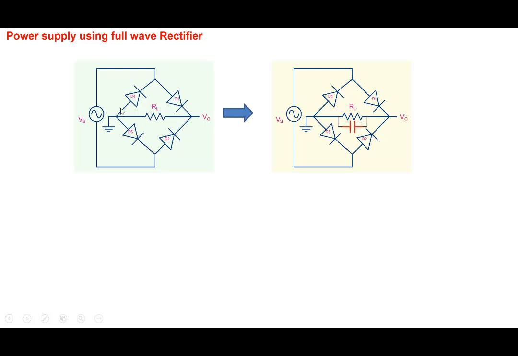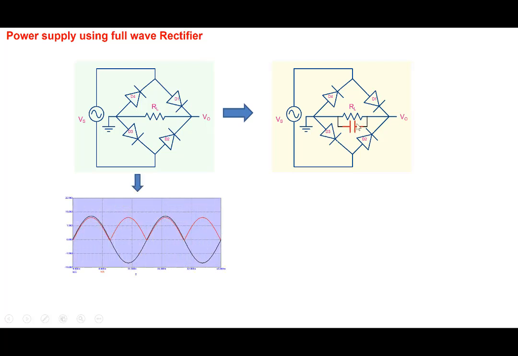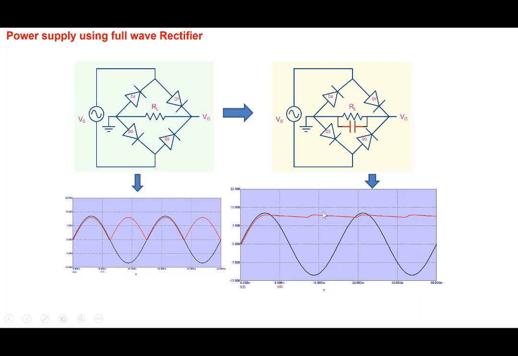And to make a complete power supply, what we can do is take RL and connect a capacitor across it, and we'll get a complete power supply. So this one will give a full wave rectification, and with the capacitor again we'll get a similar waveform with the ripple given by the same expression. We have ripple voltage equal to Vm by 2f RLC, right? During the positive cycle, one particular path is active, and in the negative cycle the other path is active. Each path consists of two diodes.